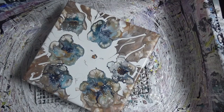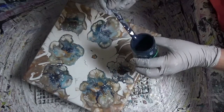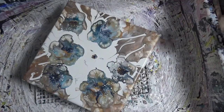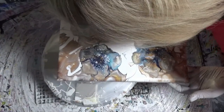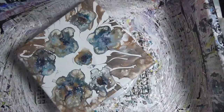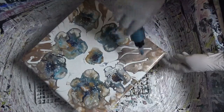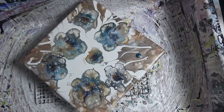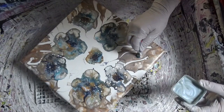All right, let's move you, and we'll put a touch of blue. Ooh, that might be a lot of blue. We'll see. Let's pull that out. Kind of like a little bloom. I think I'll put, whoa, a bloom here. I feel like I'm moving slow, so I might need to get going. Let's do one a little bit bigger. Blue. The palest, mysterious with the silver added.